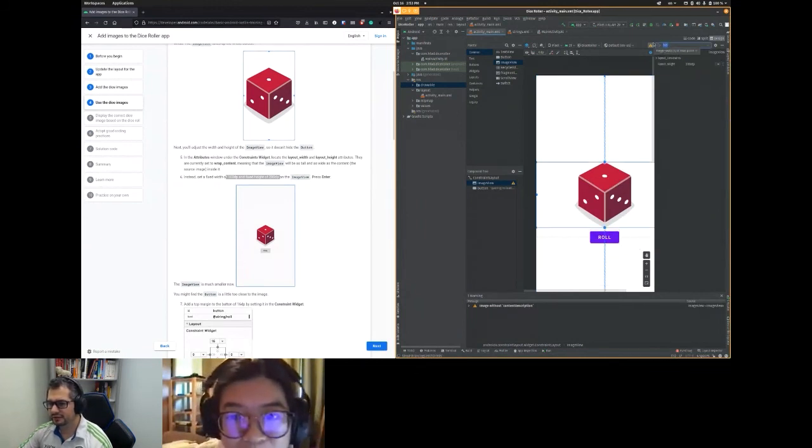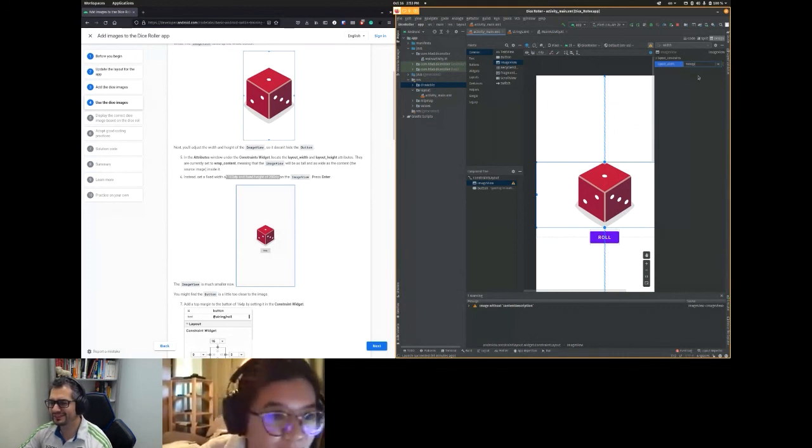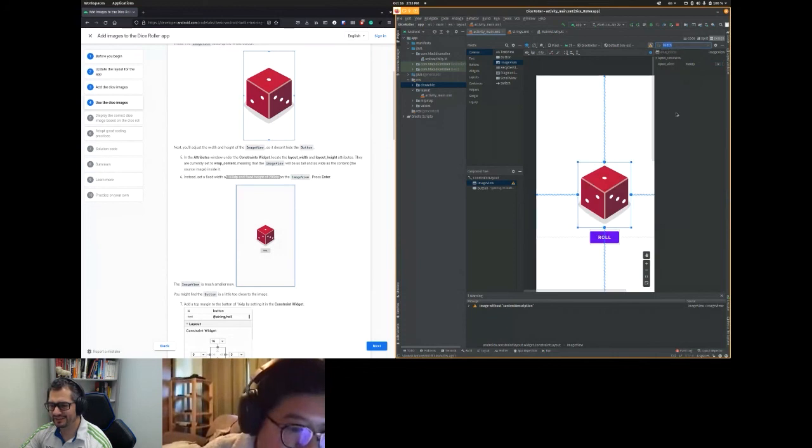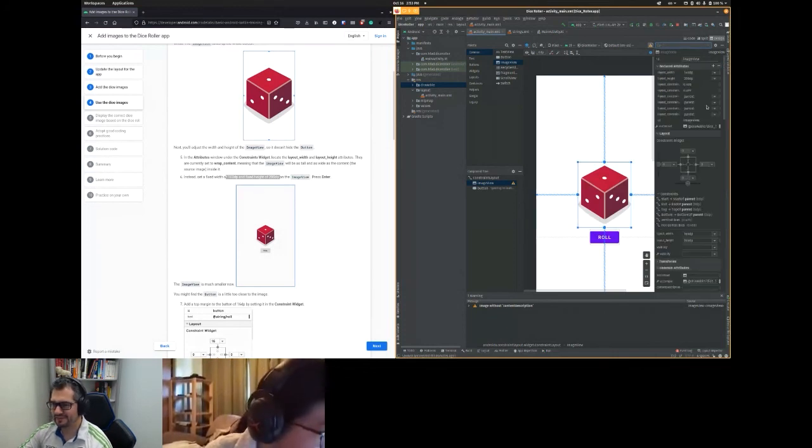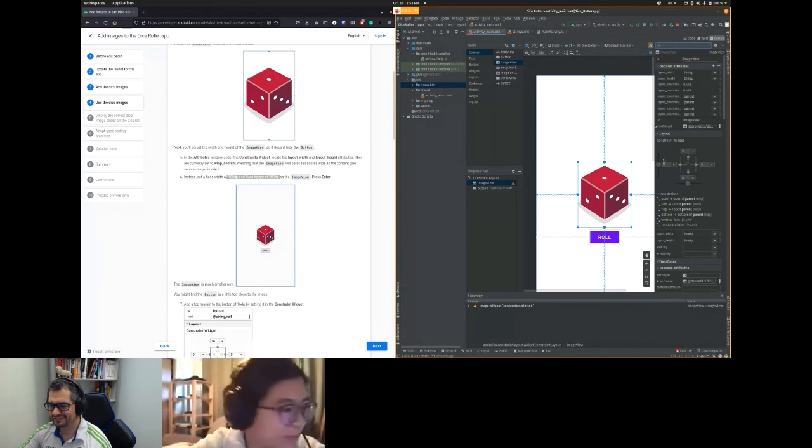and width is going to be 160 dp. Remember what dp meant? Do you remember, Kristen? I saw it and then I have forgotten.